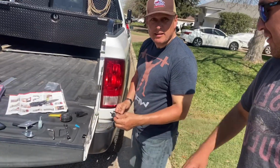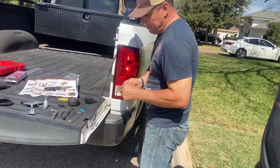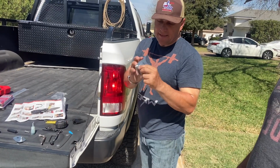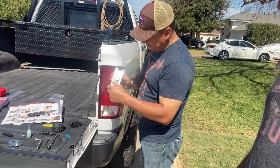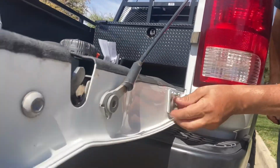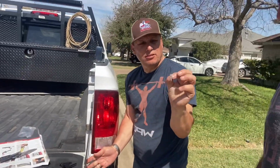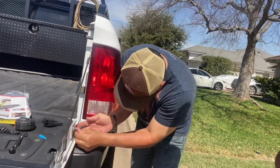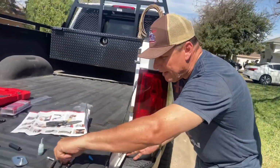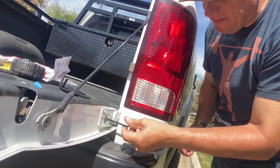You all can see it right there, right? Inside here, the thing's backed up, so now it's grabbing from the inside. So now we get this plate that has the little nipple here where it's going to connect to the piston. If you can look right here, it fits perfectly over this hole. Now we're going to get this little nut right here, put it in that hole, and using an Allen wrench, we're gonna tighten it down. Yeah, that's perfect.